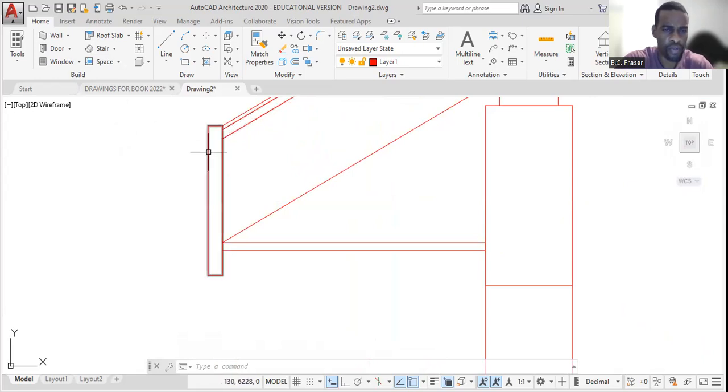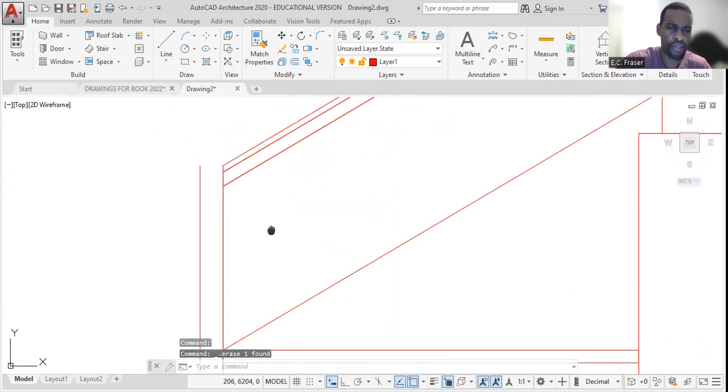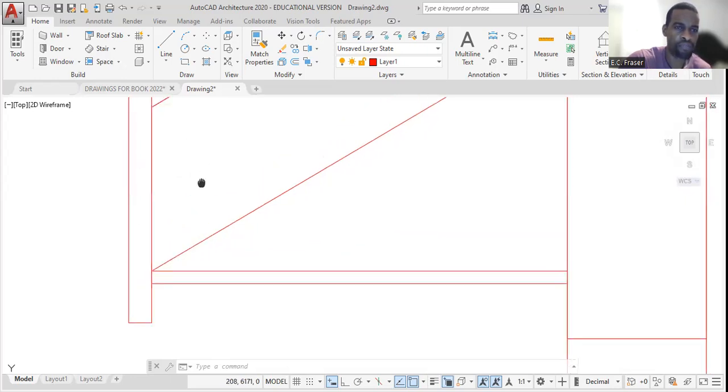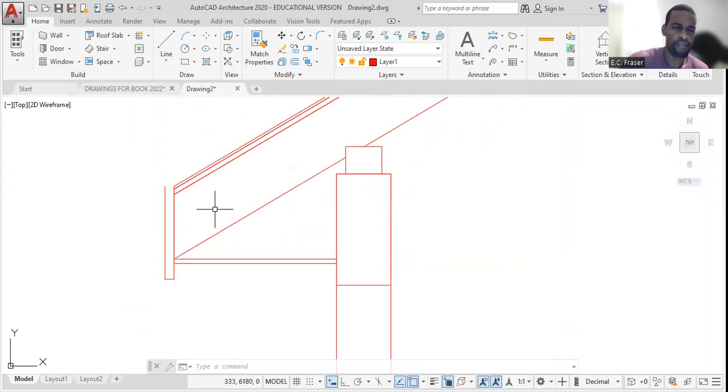Click here to explode. X and no, I think my fascia board is a little bit too thick. I probably should use 1/2 inch. It's typically 1/2 inch. Boards are typically 1/2 inch. So I might need to offset this out a little bit. This might be a little bit too long too. Or I could let it stay.